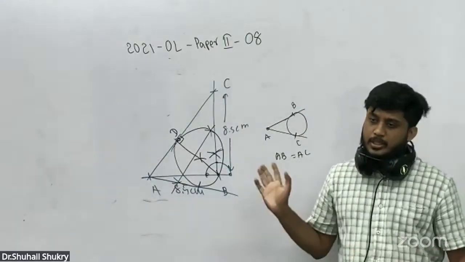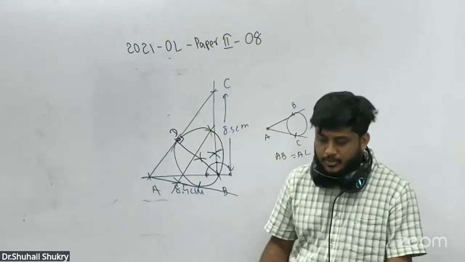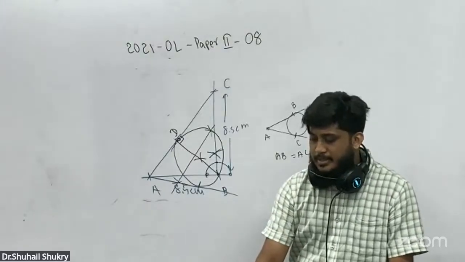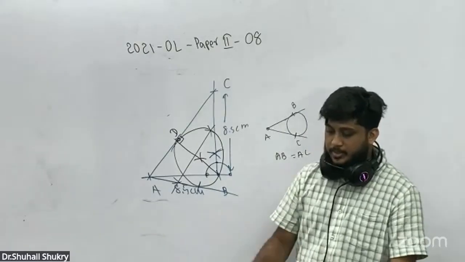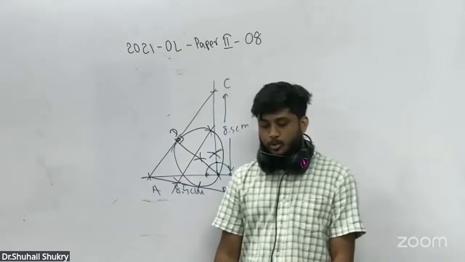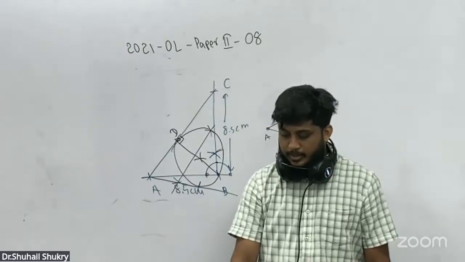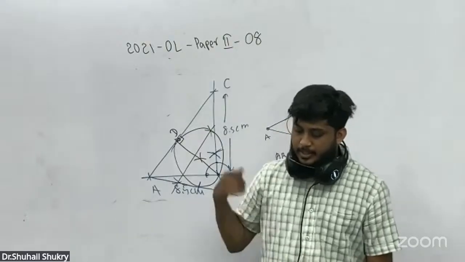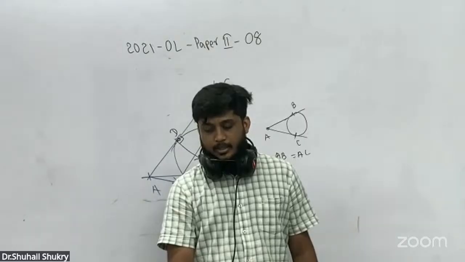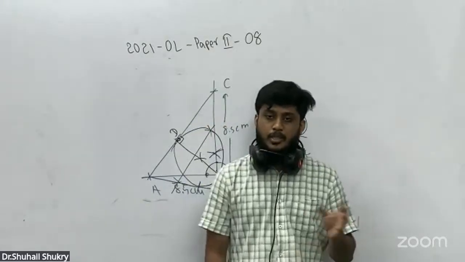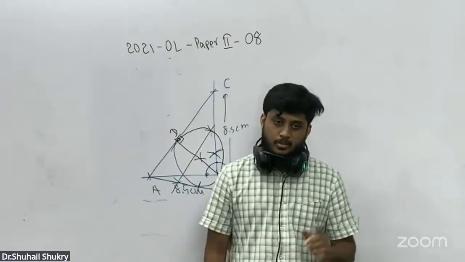If you do this, put 10 marks for this question. Is it difficult to get 10 marks for this construction? No, these 10 marks are easy to get actually. You can get these 10 marks very easily. So don't miss this in vain. You don't want to spend a big amount of time for this construction. Within a short time itself, you can score for this question.